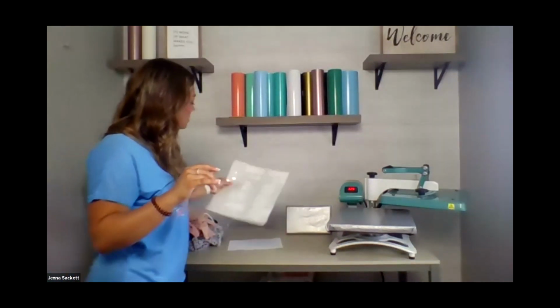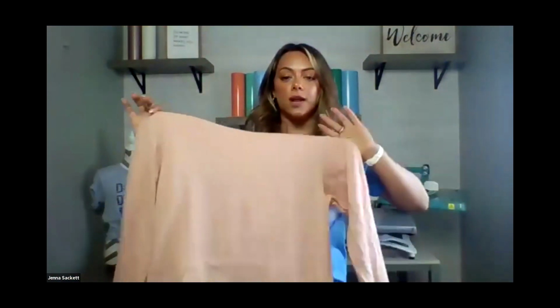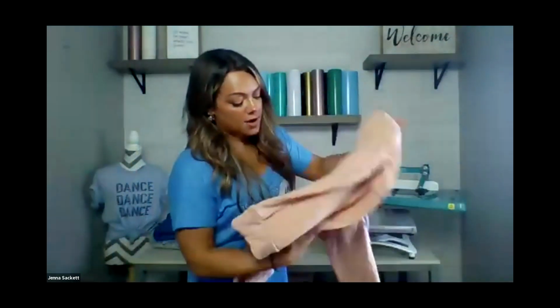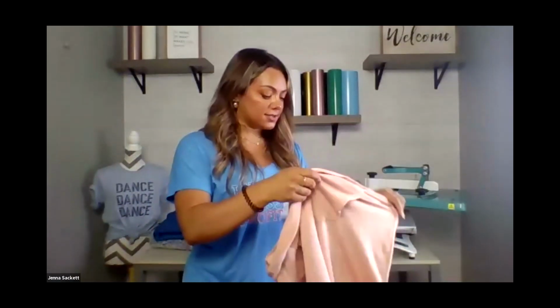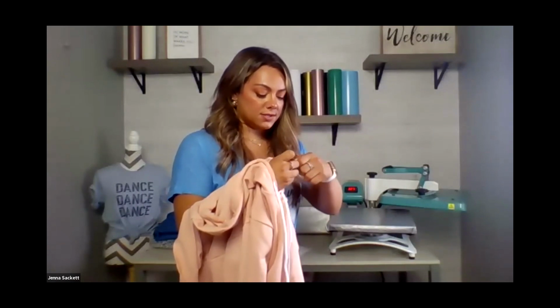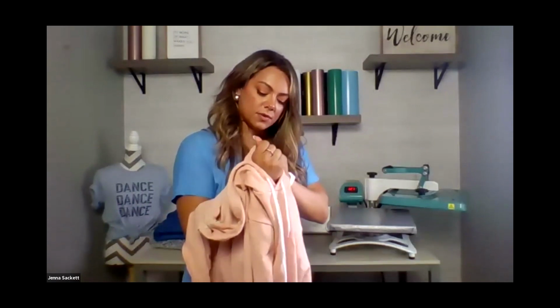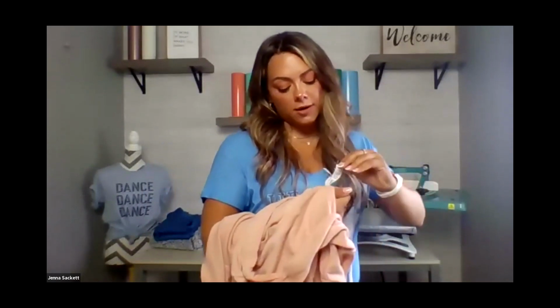So the first thing that I'm going to start with is the Bella Canvas sponge fleece. Whenever I am picking a go-to hoodie, I absolutely love the sponge fleece by Bella Canvas. I'm just going to call out the item number so that you guys have it, as long as I can find it. Maybe it's at the collar this time. Okay, it is. I thought that was it. That's not it. Hold on. It is style 4381, right?